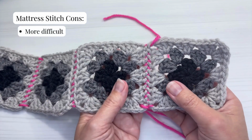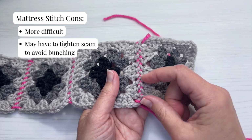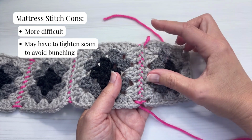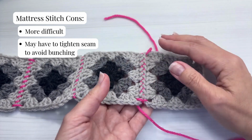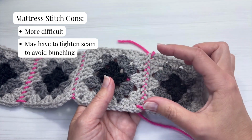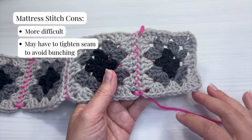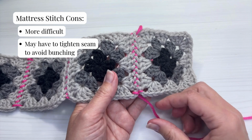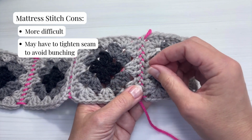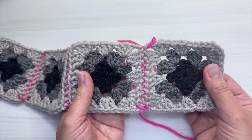A couple of things that you might not find as desirable is it's obviously slightly more difficult than using the whip stitch. And another thing is you do have to kind of tighten your seam after you go up a few stitches. If you wait until the end, especially if you're working with a really long piece and you try to tighten up your seam, you're going to have a lot of bunching. So it's one of the ones that you have to be careful with and make sure that your seam looks good and it's nice and tight as you work. But overall, it's a really great stitch.